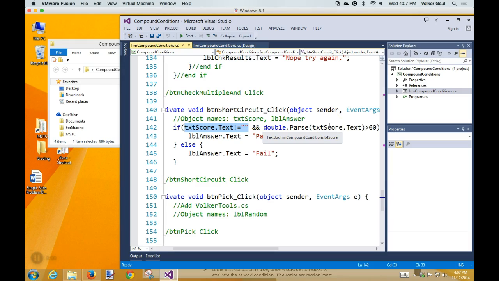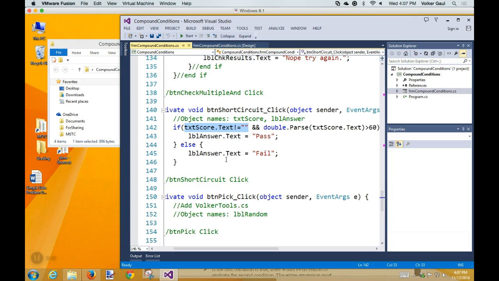This command in some languages would crash because it analyzes this and it analyzes that. If you flip these two around and you put in a blank, it'll crash because it'll try to parse it first, and then check to see if it's the empty string. That won't work. By checking to see if it's an empty string first, it short circuits, and it never tries to parse. If this is false, it is the empty string. It never tries to parse it and simply reports it as a fail. So that's short circuiting. It happens automatically.